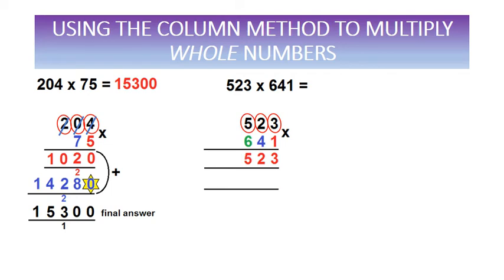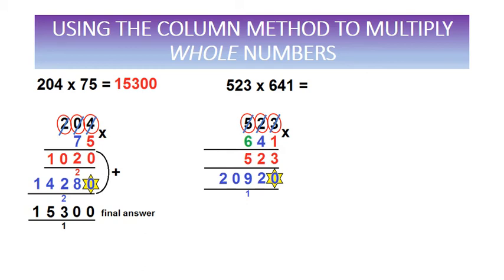Now we're going to multiply that top number by the 4, but it's a 40 because it's in the tens column, so we have to tell the calculation that, and we do that with our placeholder in our units column. And then in our head we can just simply say 4 3s are 12, 4 times 2 is 8, plus the carried 1, which is 9, and then 4 times 5 is 20.